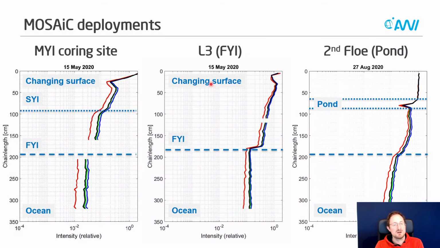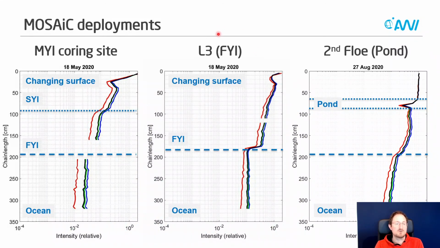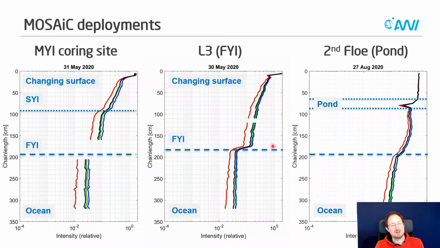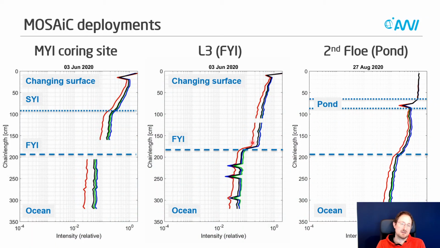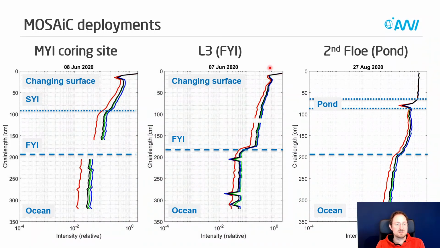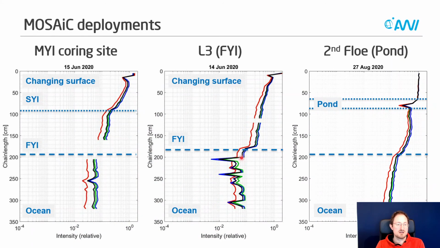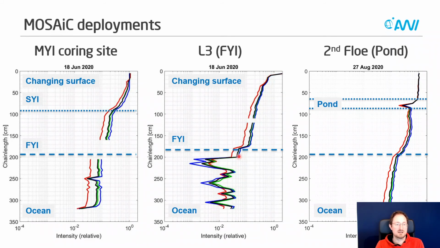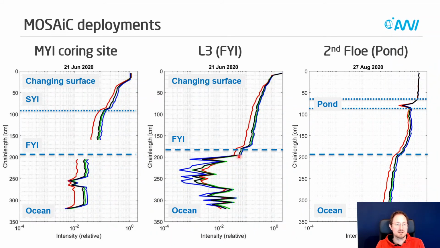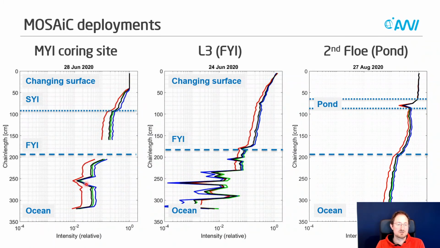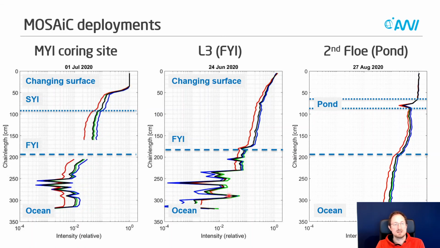What you also see, for example on site L3, where it consists solely of first year ice, is a very consistent attenuation throughout the ice cover, and there are only little changes within the ice cover. What you now see is that the surface is changing constantly, but you also start seeing these spikes appearing in the bottom, and this is actually algae growing on top of the sensor chain. And if you look carefully, you might also see that this average slope, so the extinction in the water, is changing over time.